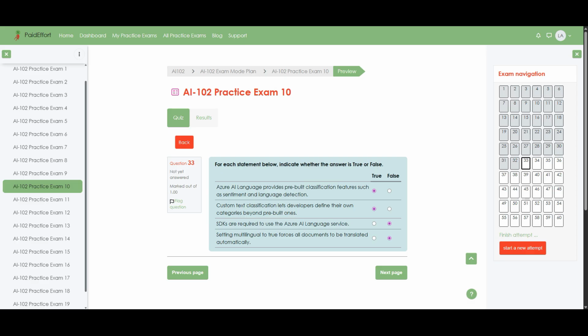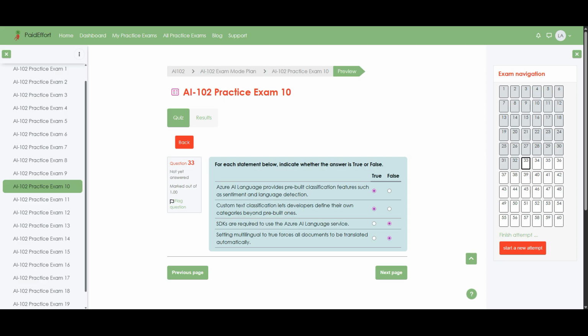Now let's work through why each answer is correct. The first statement is true because Azure AI Language includes built-in models for sentiment analysis, language detection, and other common text classification tasks. The second statement is true because custom text classification allows developers to create their own labels, enabling domain-specific categorization beyond the standard pre-built options.